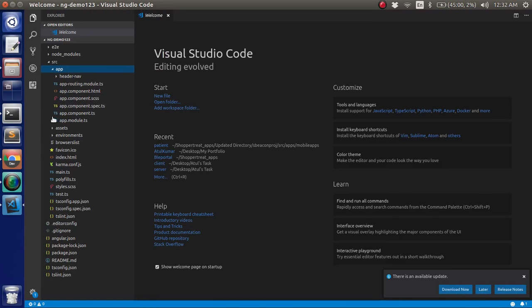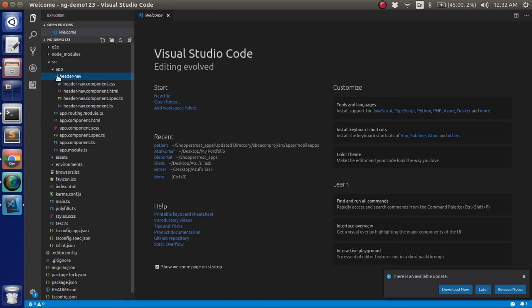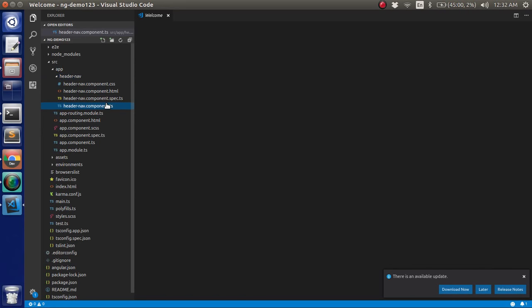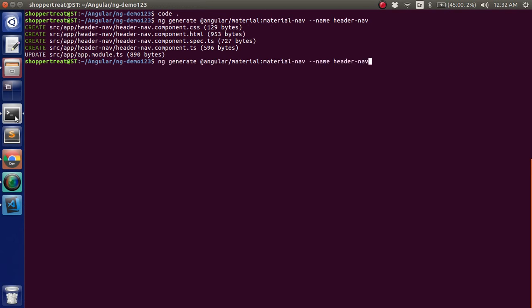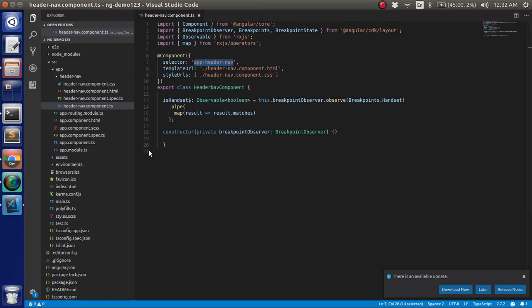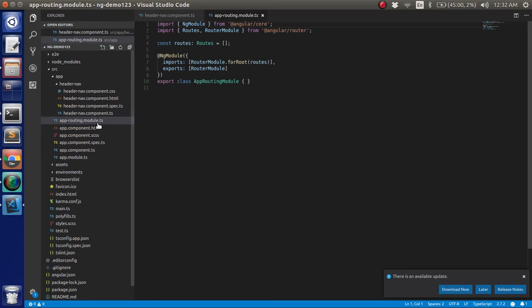Okay, let's go and see here. I'm going to use this navbar. I'll start up the server. You see the routing which we added while creating the project.